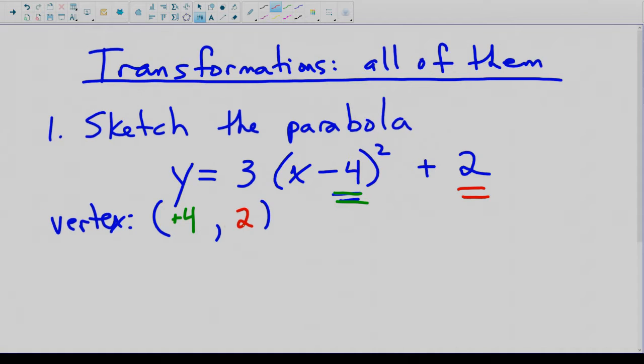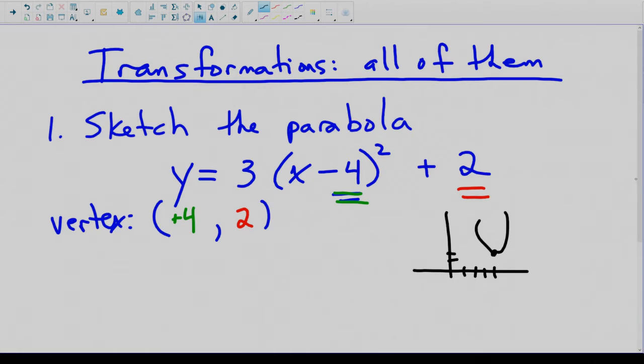If you know how coordinates work, this is the x value, this is the y value, so I now have a pretty good idea that my vertex is at 4, 2. So 1, 2, 3, 4, 1, 2, here's the vertex. And then I can look at the a value and say I also know that it's a smile shape. I don't know exactly how narrow or how wide it is yet. We're going to need our table of values to know that. But I do know that this is the general shape of the parabola. All I needed to know was the vertex and whether the a value is positive or negative.